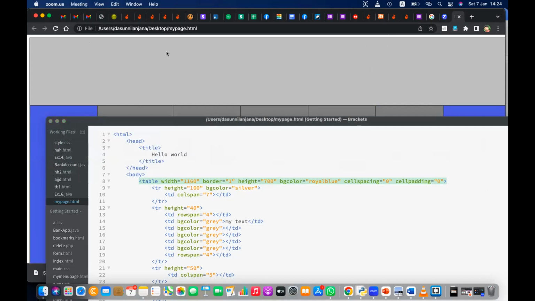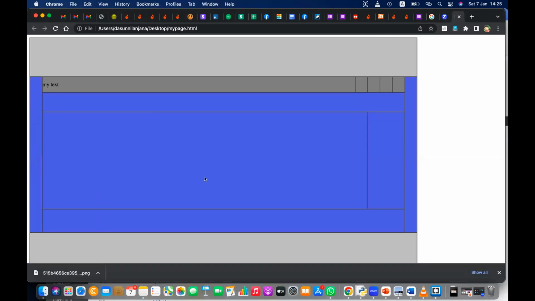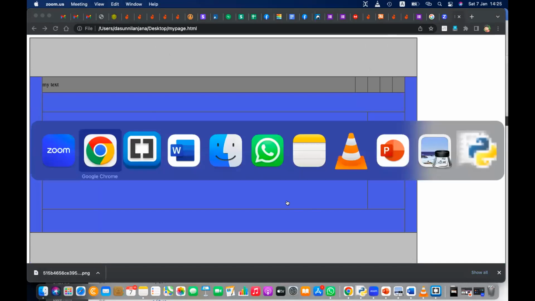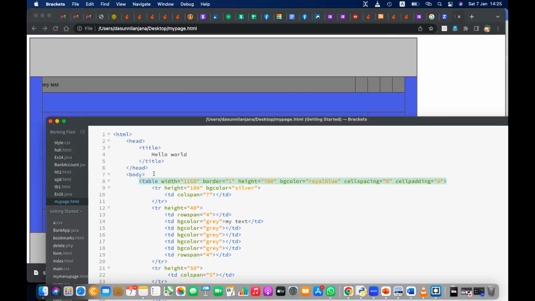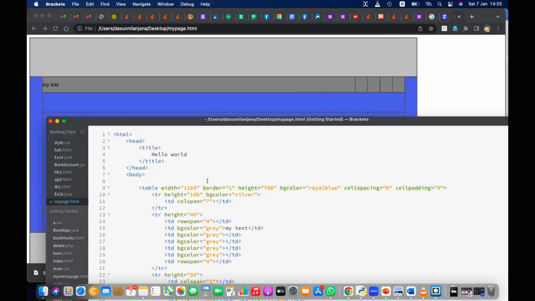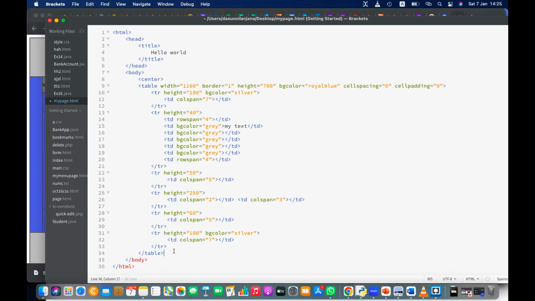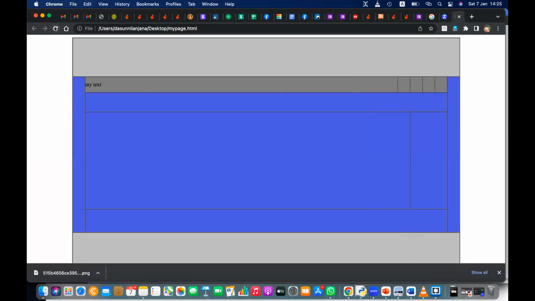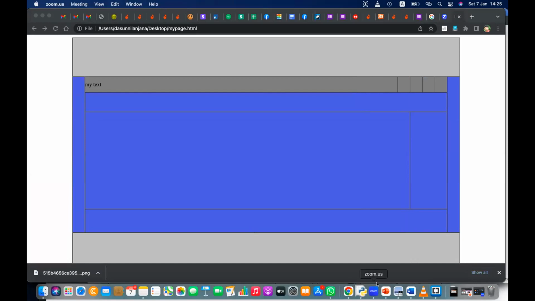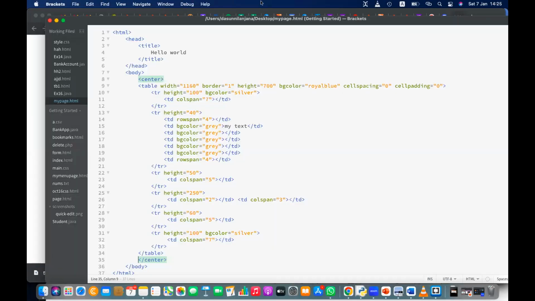So to make this appear properly. And another thing, to center this, I'll use a simple mechanism. I can use the center tag and close the center tag after the table. Then the entire table will be center aligned. You can see the entire table is center aligned because of that center tag. Let's make those changes quickly. Okay.